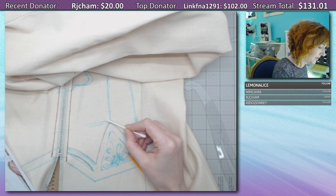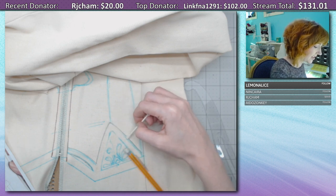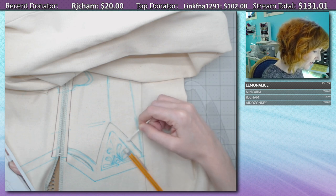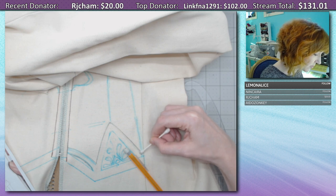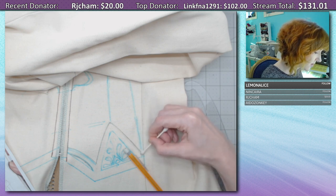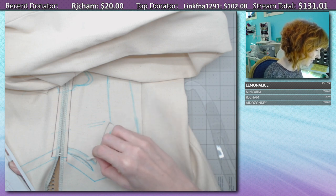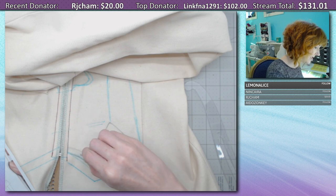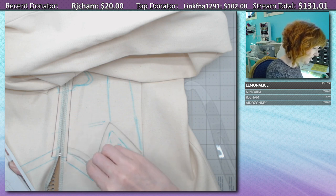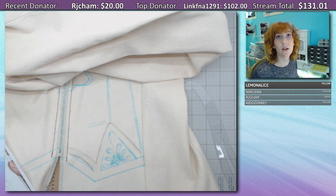And now I'm gonna erase all those extra lines, just because they're visually in my way. They're blocking me from seeing all of the true shapes that I'm trying to add right now with the pencil. So, cleaning them up just gives us a better view of the lines that are the final lines, the ones that I'm trying to put down here. There we go. It already looks so much better.